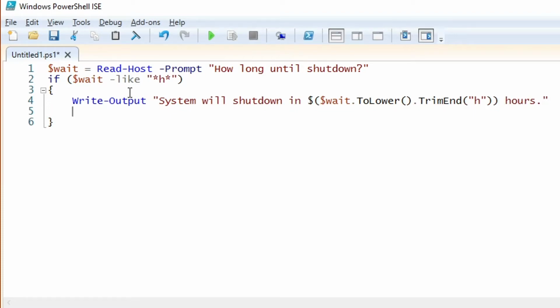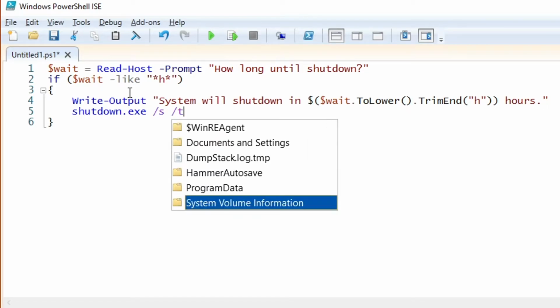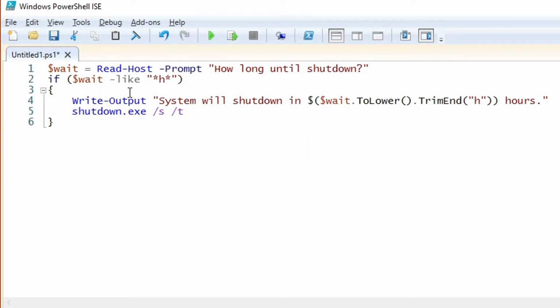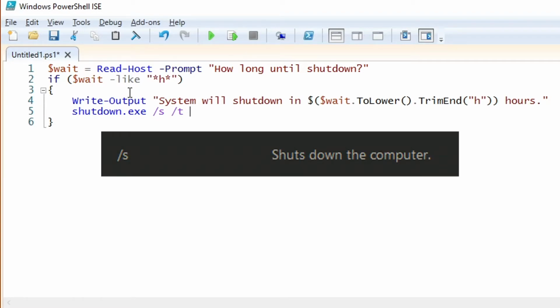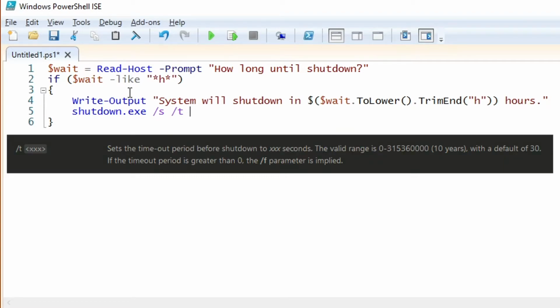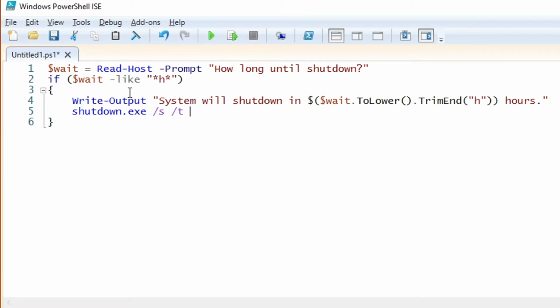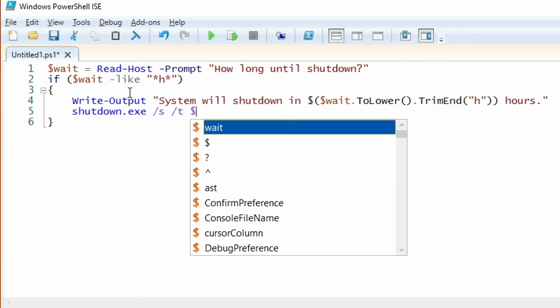The next thing we need to do is to start the shutdown timer. To do this, we use the shutdown.exe program. We can add many kinds of arguments to this program, but we're only after the shutdown mode and how long it is until it will shut down the computer. Our script will just shut down like normal, and therefore we use the /s argument. We also give it the /t argument to specify the time left until shutdown.